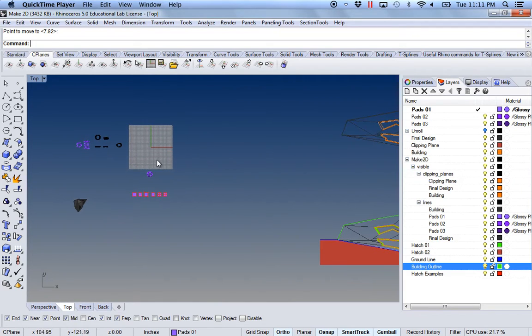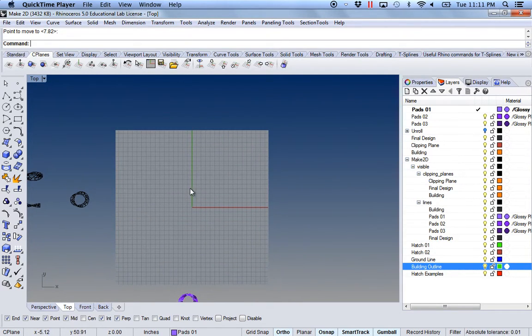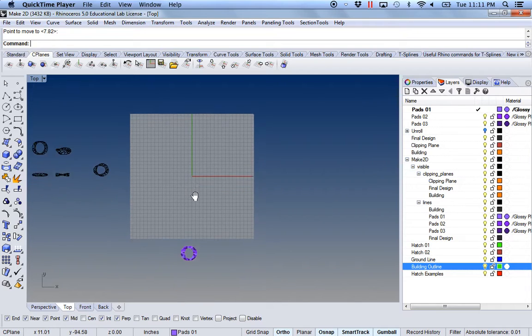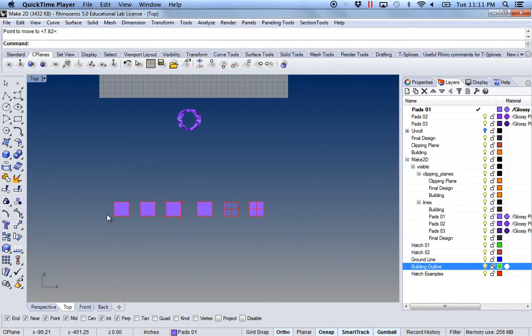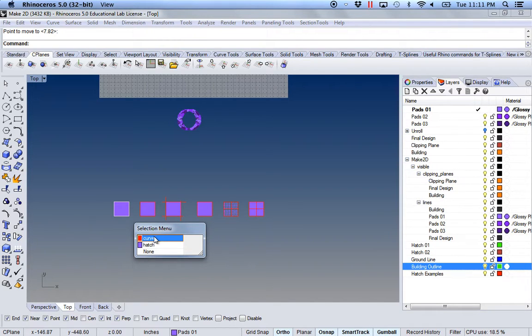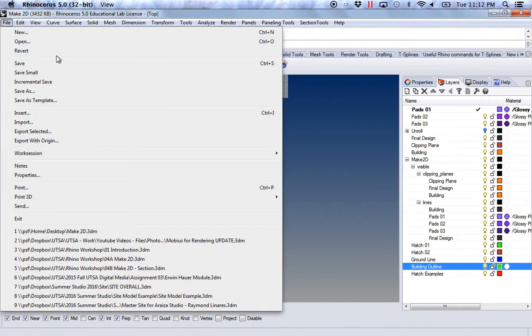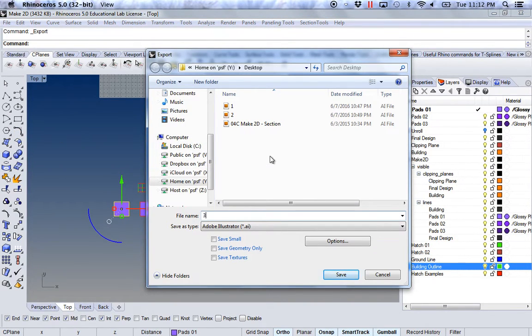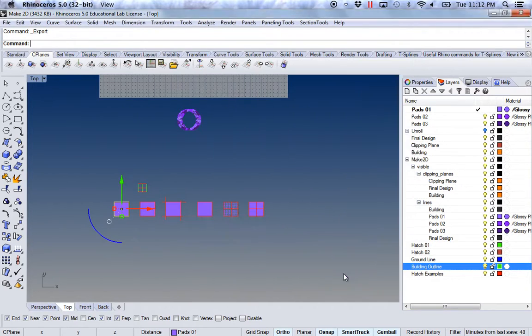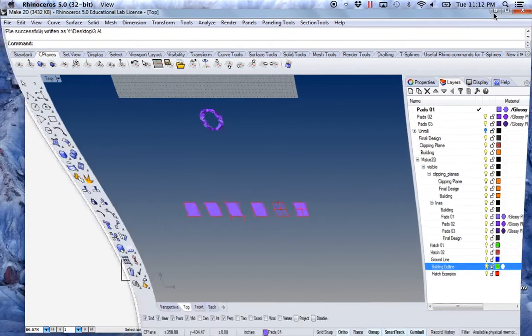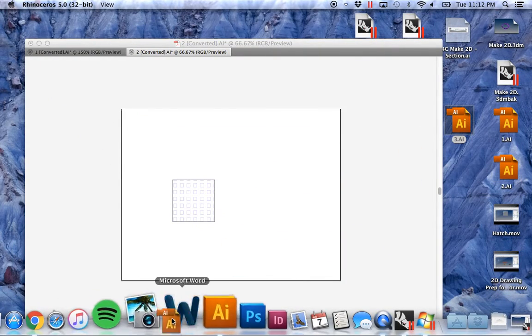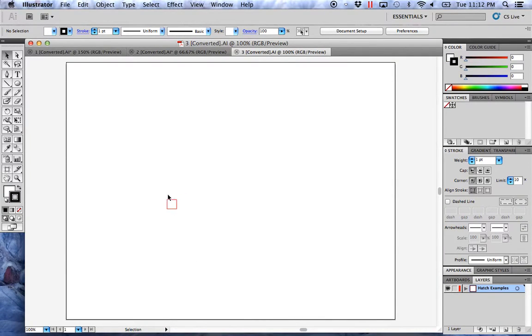One thing about Illustrator is that it makes a difference where the drawing is located in Rhino. So, for example, if you still have these hatch files open, if you were to select just the curve and go to File, Export Selected, and save it as an Adobe Illustrator file, if you do a snapshot, essentially what it does is it puts it right in the center of your screen.